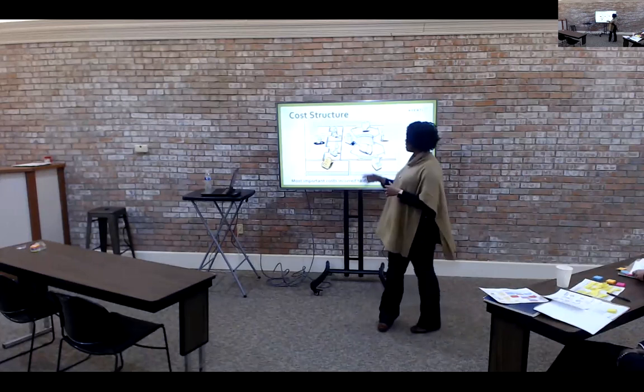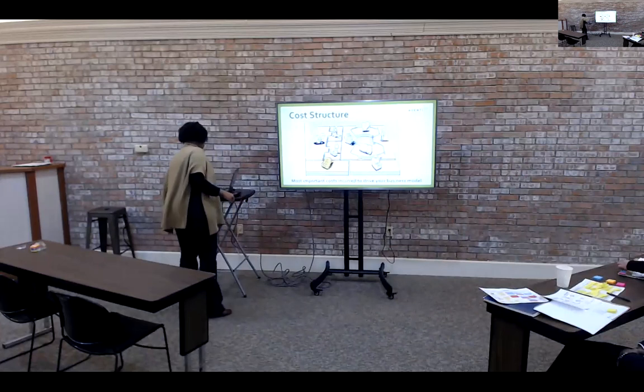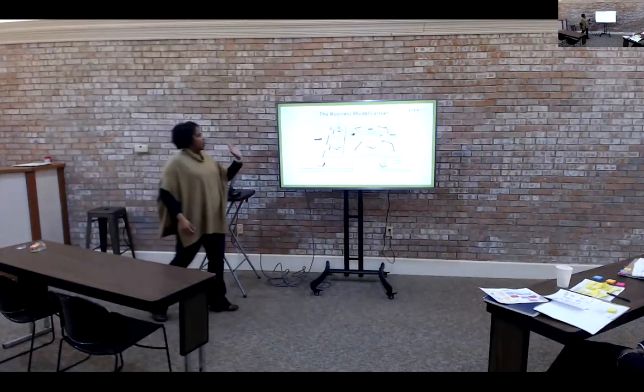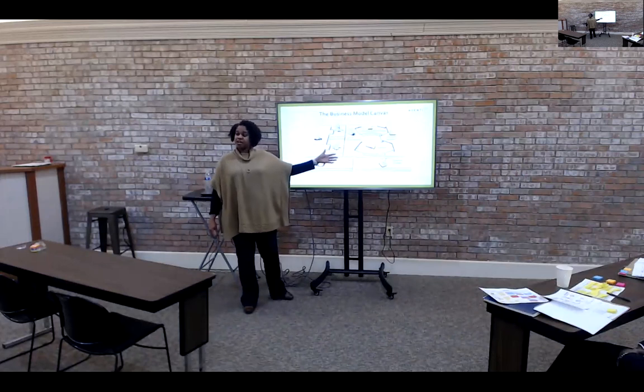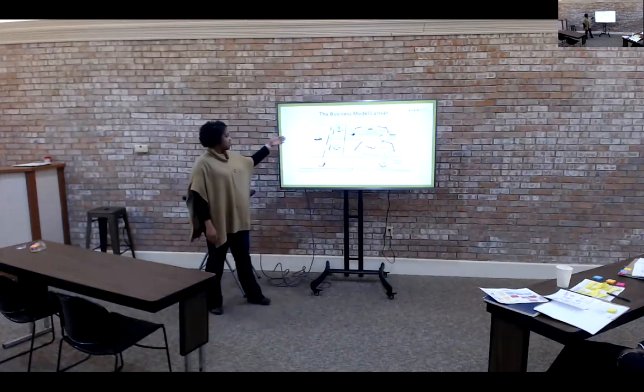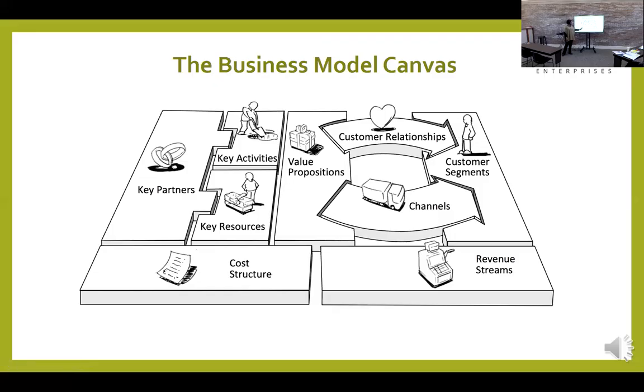You'll see that the right-hand side of your business model, relating to your customers, will all be in your marketing plan. The left-hand side of your canvas will be in your operations, and your cost structure and revenue streams will be in your financials. So what we would like to do is help you think of the details of that business in this 6-week business planning series.